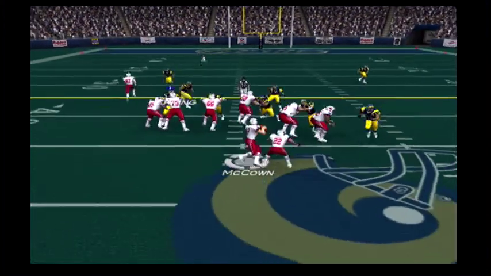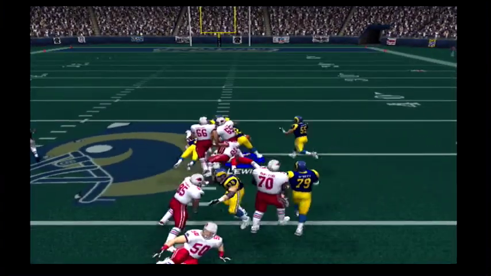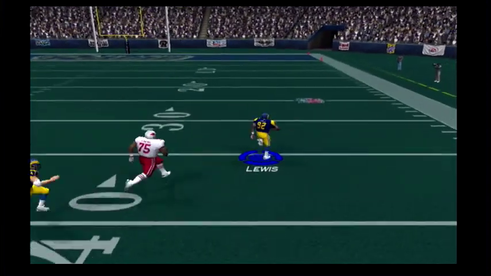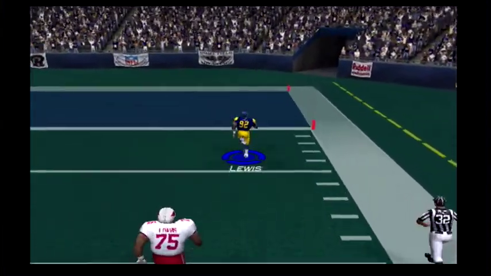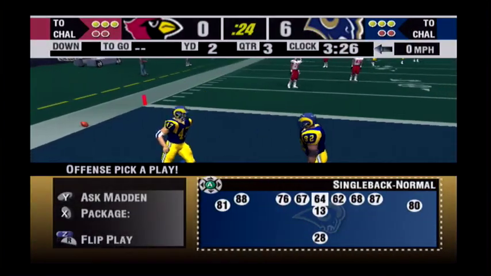Drops back. Closing in. Back to him as he throws. The Rams. The 50. Breaking free. The 40. The 30. The 20. The 10. The defense has it for the touchdown. The defender knocked the ball loose, and he turned it over.